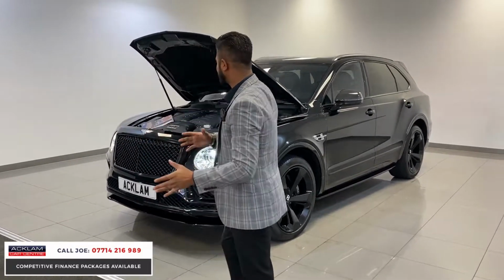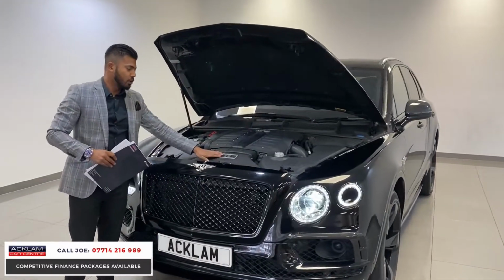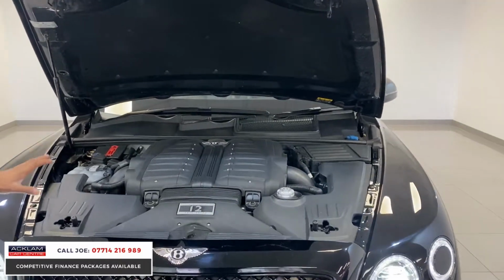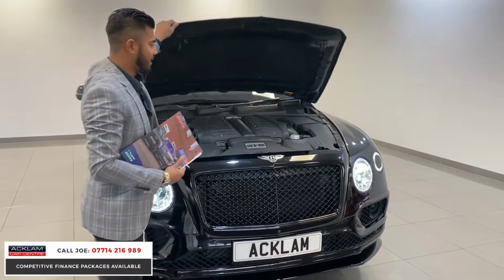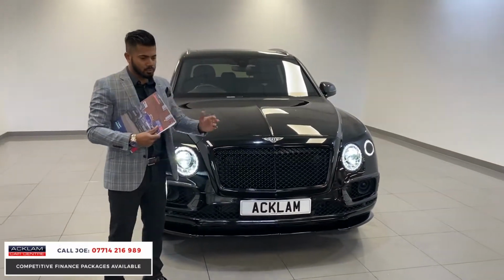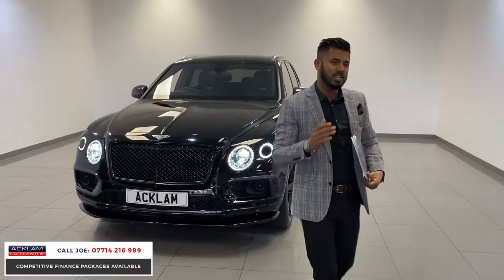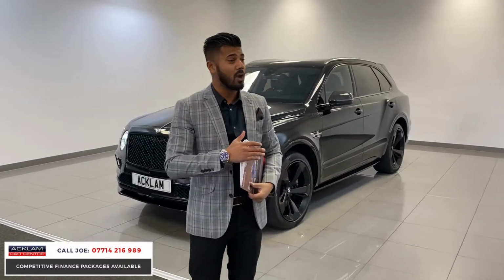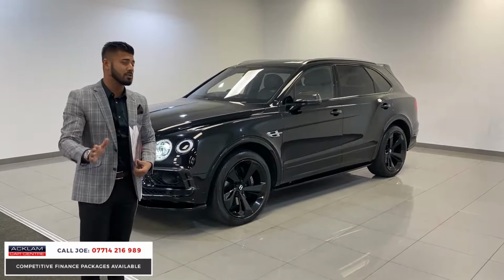I don't know where to start, so what I'm going to do first of all is show you the twin turbo W12 6-litre engine, which sounds tremendous but delivers on power and comfort. Now remember, it's a Bentley, and anyone that knows much about Bentleys, or desires one, or has thought about buying one, it does exactly what it should. This car was brand new with all the extras in excess of £200,000. Don't hold me to it, but I think it was somewhere near 220.